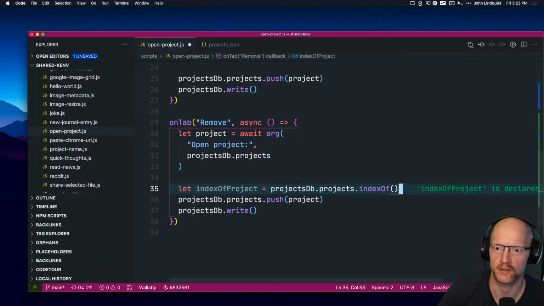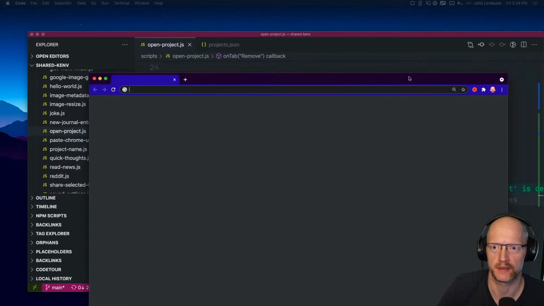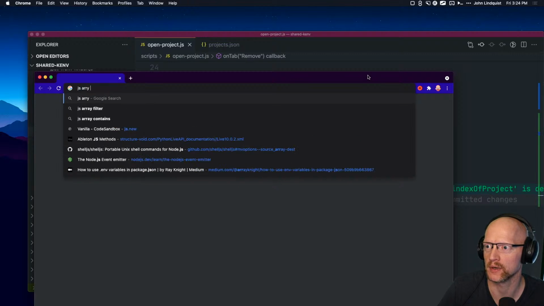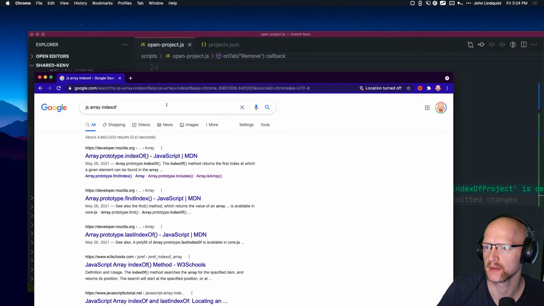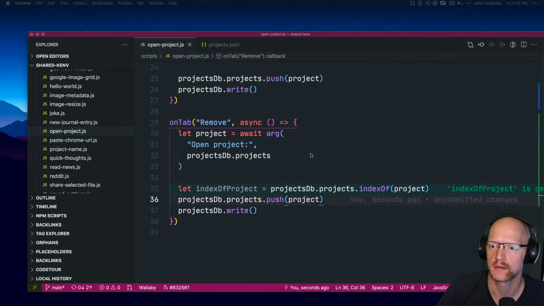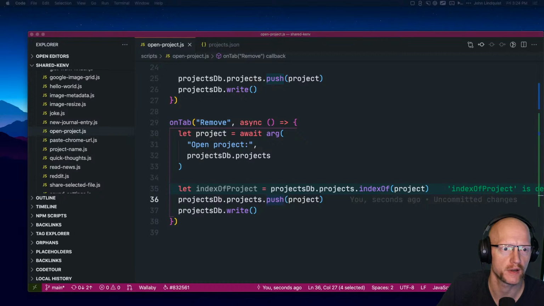Is that array method just called indexOf? That's what it's called, right? I haven't used that one in a while. I'm not ashamed to look up an array indexOf. Yeah. Find index.